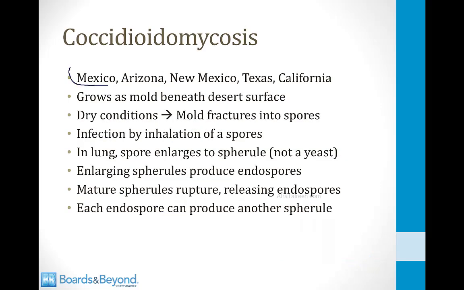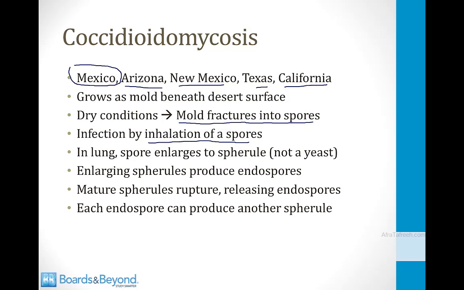So remember, it's common in Mexico. So you're going to find it in all the states that are near Mexico, like Arizona, New Mexico, Texas, and California. It grows as a mold beneath the desert surface, and in dry conditions, the mold fractures into spores. And you get sick from inhaling the spores, just like you get sick in all the fungal pneumonias from inhaling spores. What's unique about coccidioidomycosis is that it's not dimorphic.